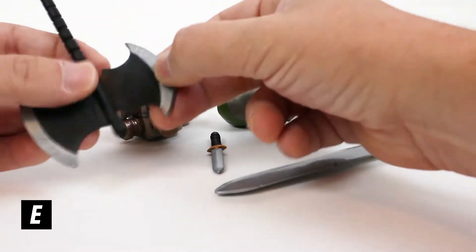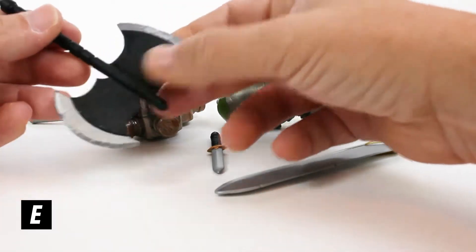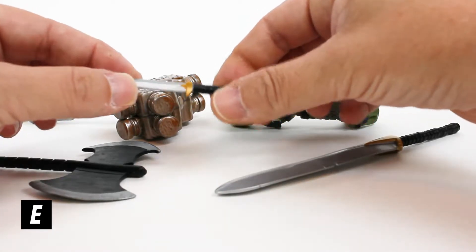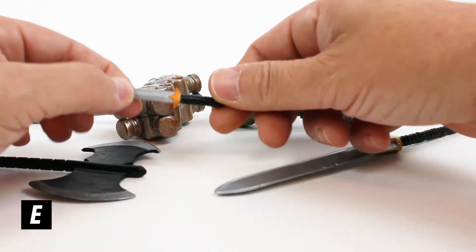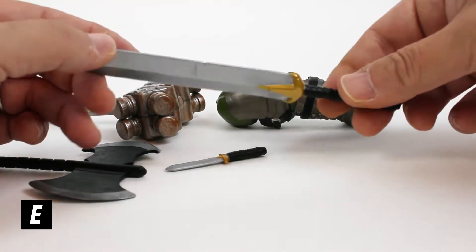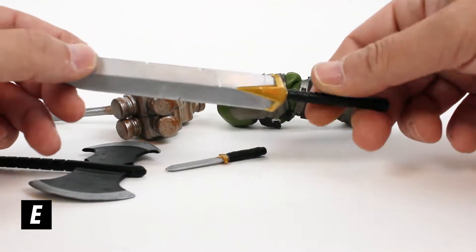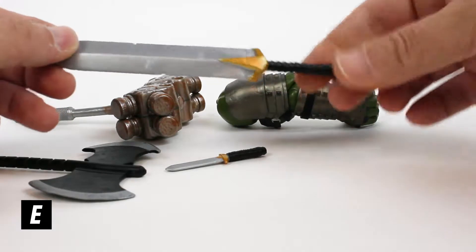The details painted and sculpted in here are great — you can see all these little scuffs from this guy battling it out. The axe is really cool with nice silver paint on the end and the rest done in black. He also comes with a little knife — for when the big weapons fail you can always pull this out. Some really nice sculpting detail on here for such a small piece; they've even sculpted in little battle damage on the end of the knife, and the handle has a kind of wrap with a little gold. And then the big one — this sword is huge, very nicely painted, detailed, and sculpted with all the scuffs and dings.